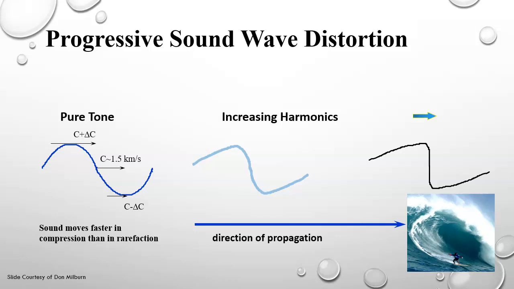So when we look at the wave distortion, when we have a pure tone that's occurring and it's moving about 1.54 kilometers per second, remember that's what we say our speed of sound is, 1.54 or 1540 meters per second, then the sound in compression, where everything is the highest pressure, is moving slightly faster than the sound in rarefaction, where it is moving slightly slower. And you end up with this changing of the sound wave so that you develop what we call a harmonic frequency.